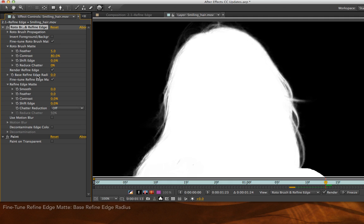The first Refine Edge parameter is actually Base Refine Edge Radius. This allows you to set a base width for Refine Edge that goes all the way around your Rotobrush propagation boundary without you having to manually draw a stroke. This would be particularly handy if you have someone in a furry coat, footage that was shot blurry or out of focus — something where there is going to be some degree of semi-transparency all around the edge of your object. But when you're doing normal Rotobrush work and using the Refine Edge tool, quite often you'll just leave this to zero and carefully draw the edge where you want it.